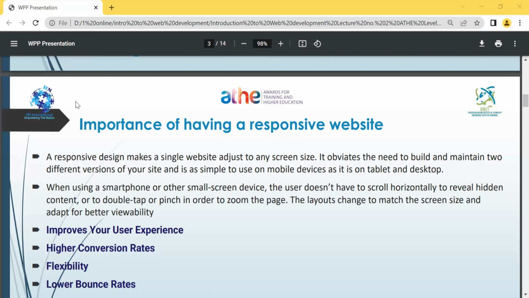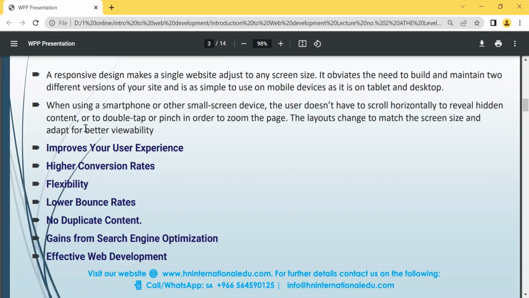It is clear why creating a responsive website with a positive user experience is the key to increasing the conversion rate. So your visitor will gain trust as they give more time to your website, which will result in a higher conversion rate. Whenever a user wants to subscribe to your service, they can easily sign up and subscribe. And a responsive website has another important point, which is flexibility.